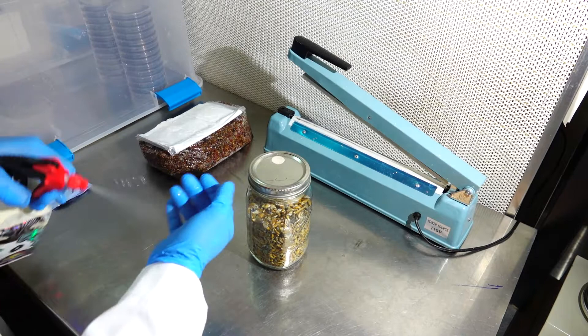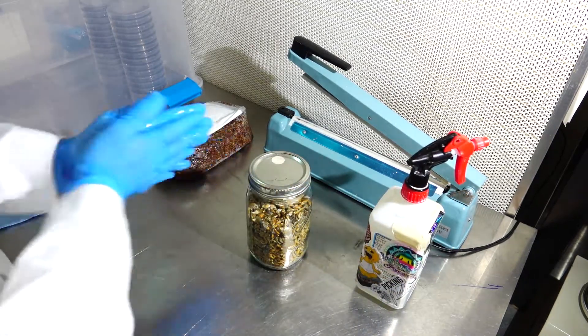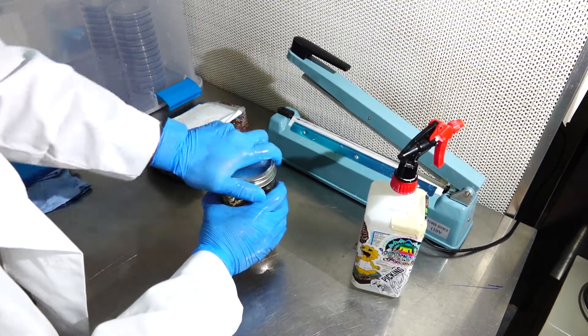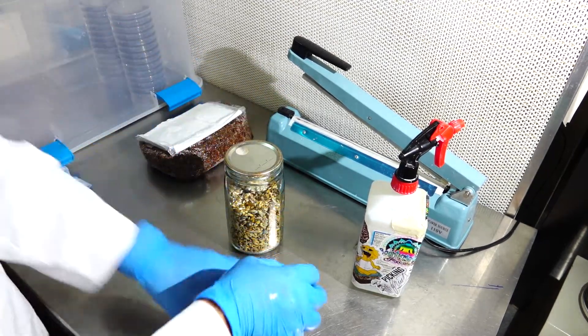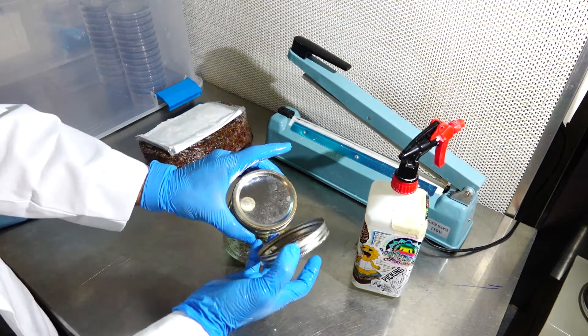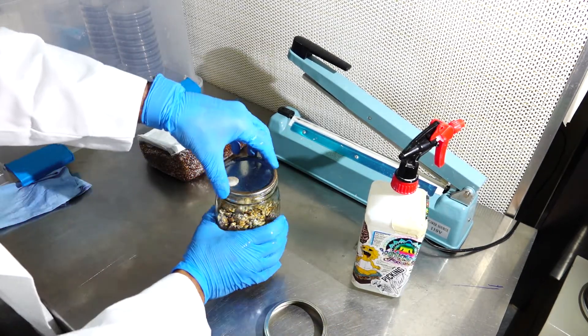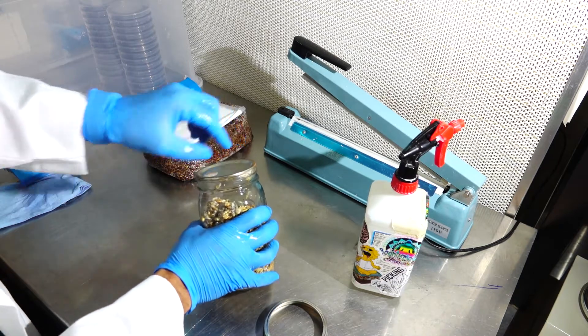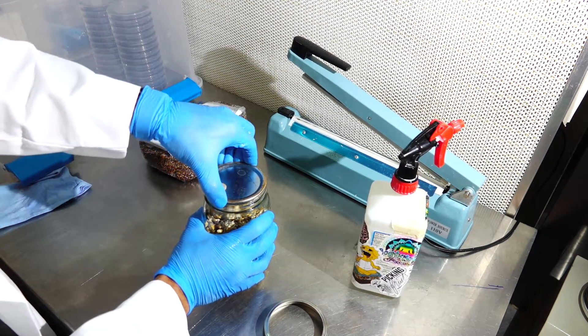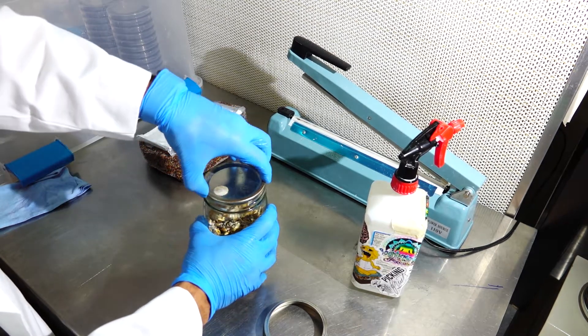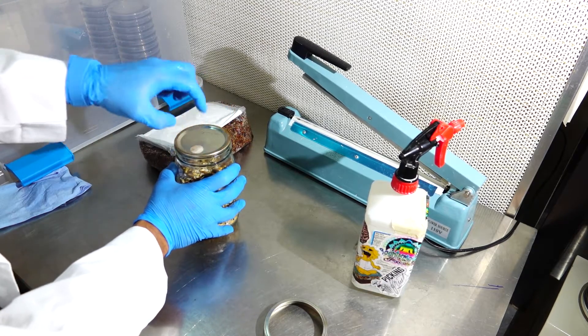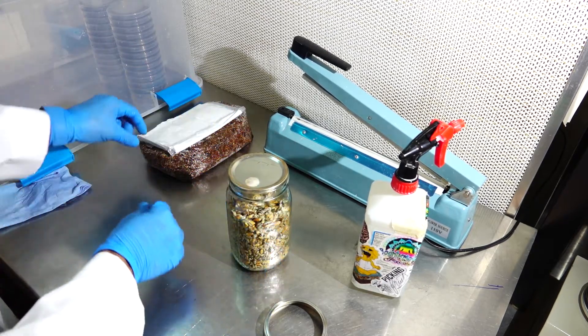So I'm going to do it a second time for the second grain bag for the second strain. Cleaning my hands one more time, I like to spray everything a second and third time just to make sure we are 100% safe. With these metal rings and metal lids you will notice that they have a silicone seal on the bottom which sometimes makes it extremely hard to get your fingers under. What I like to do is I like to simply wiggle it back and forth until it frees itself up.